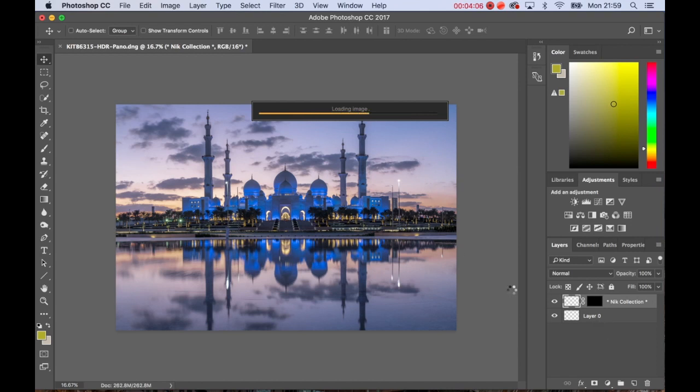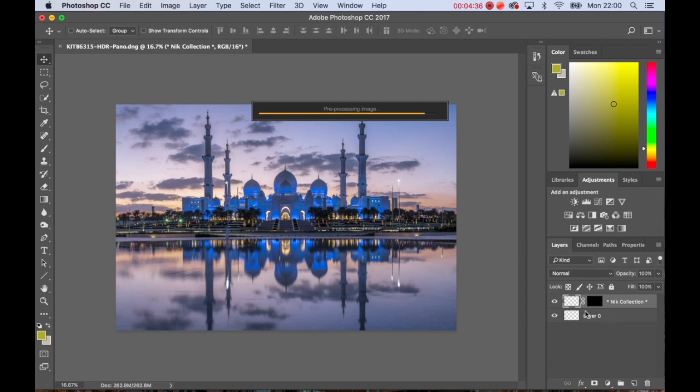Now what I'm going to do is, a lot of people won't be very happy to see me do this, but I'm going to just flatten these images, because I'm not going to go back and change anything at the moment, and if I do, well, we will cross that bridge when I come to it, or if I come to it.